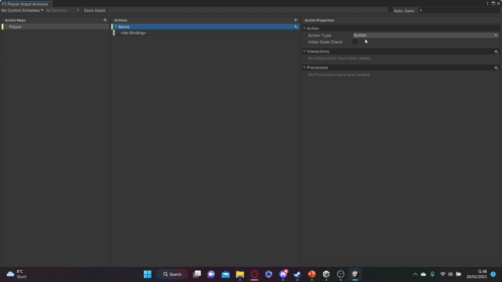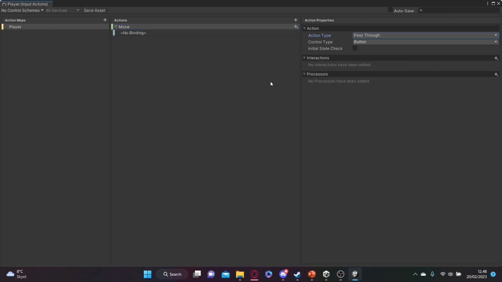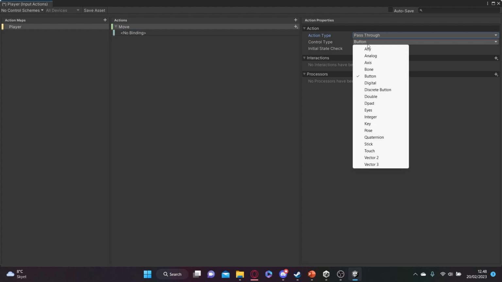Here are the action types, and people don't really use the value as far as I know. But we have the button and the pass through. The button just checks for a general press, while the pass through you can hold down and the values go through and update, and then you can press up and then it stops working. So I'm gonna use the pass through for normal key bindings.